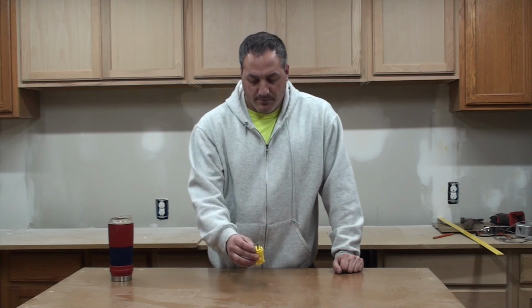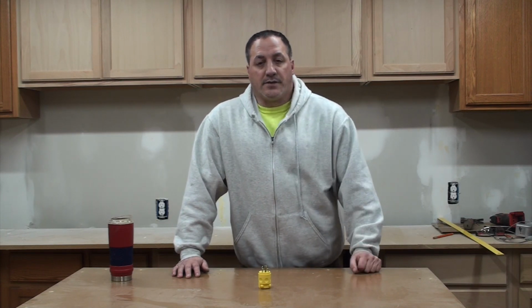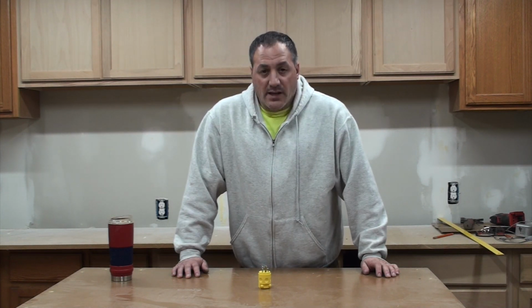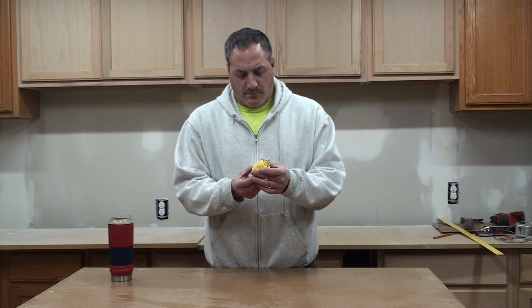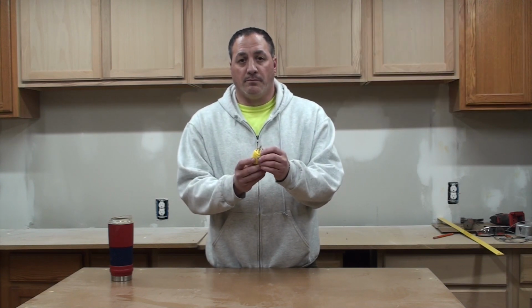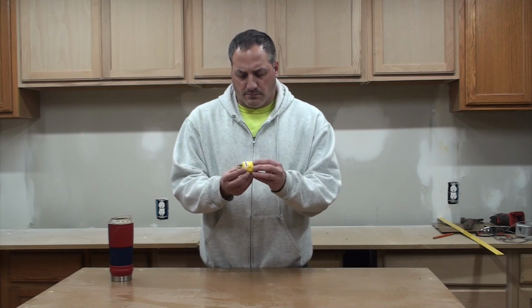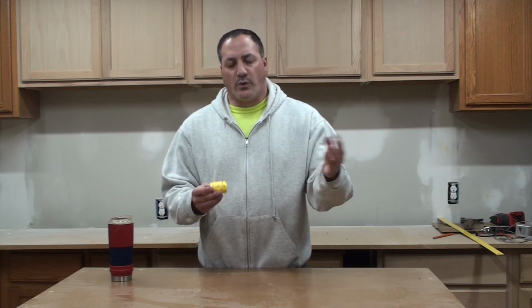So one of the things we need to do, probably the first thing, is cut the end of the cable off of the table saw and rewire it to this one. This was purchased at Home Depot, and it's not the standard one, it's the better one up. But I wanted to get a nice one, so this will come apart. We'll clip the other one, we'll wire it in here.